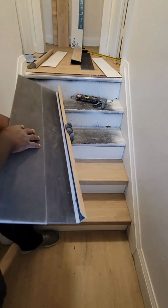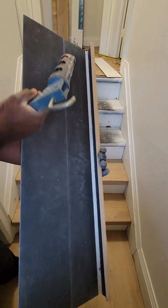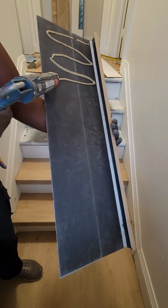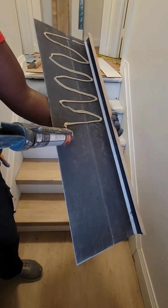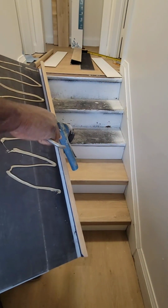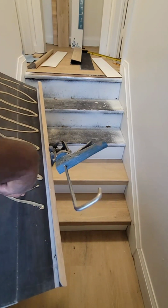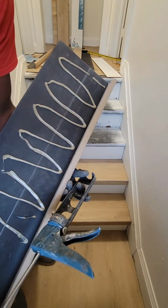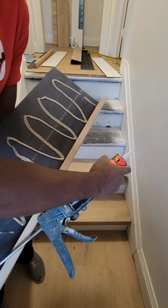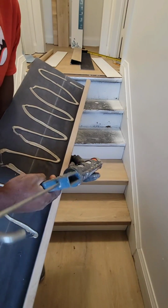And so that back edge that's against the riser is going to get covered by the next riser. So if there is slight variations, or if it isn't quite all the way to the back, or that long cut that you're doing on the saw makes any sort of little slight nicks out of the edge, that's okay, because it's going to be covered by the edge of this riser that's being put into place. So you can see it going in there, and it's just going to give such a clean, beautiful finish once we get it into place. And that's going to be really awesome.